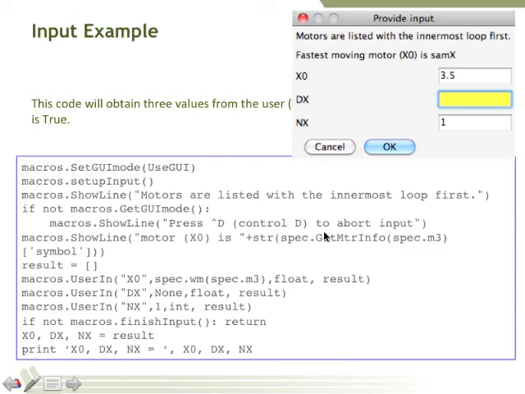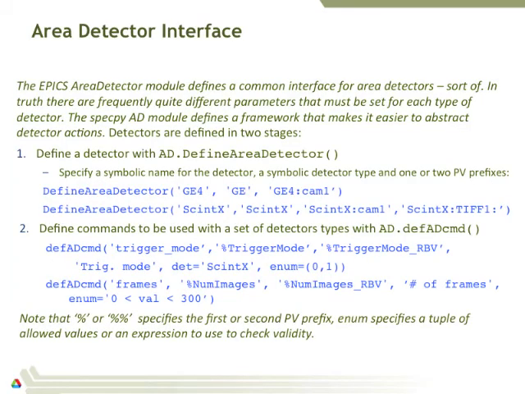Okay, so that's it for what's in the macros module. The area detector module, again, starts with having to do definitions. You define area detectors the same way, more or less, that you do for every other kind of thing that we've talked about so far, by defining a symbol.